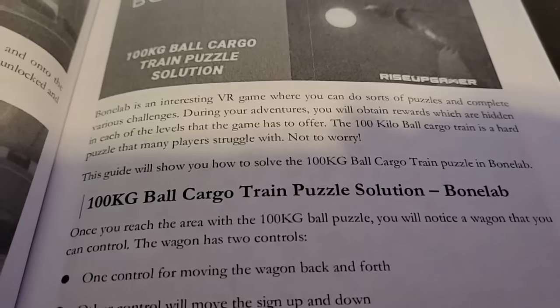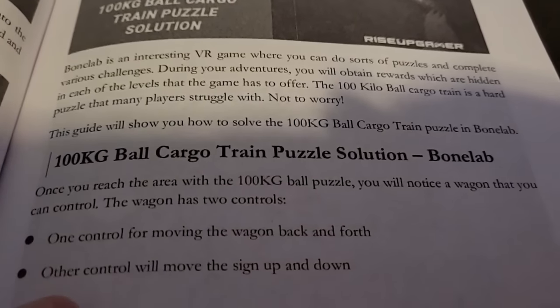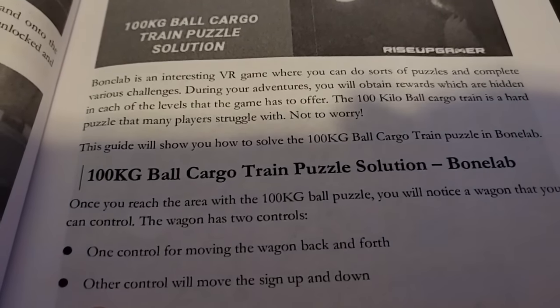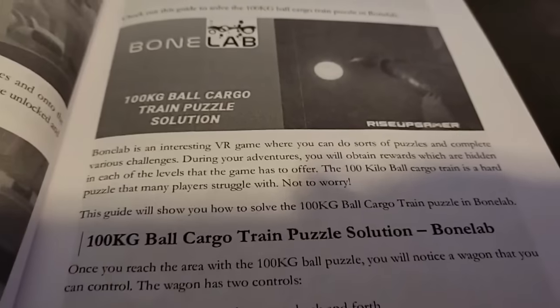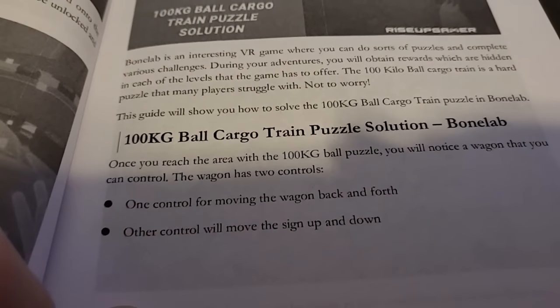100 kilogram ball cargo train puzzle solution? Train puzzle? This is obviously in reference to Ascent, but there's no fucking train. You will notice a wagon puzzle that you can control. What? One for moving the wagon back and forth, the sign up and down. What are they talking about? They're on a brand new level. Bonelab 2. Yeah, they got access to B-side before.